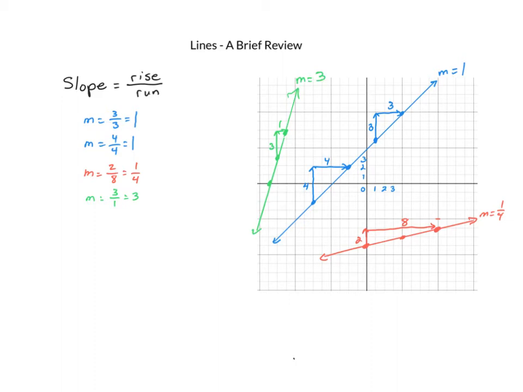And let me point this out. This line right here that wasn't very steep had a slope of 1/4. The line that was a little bit steeper had a slope of 1, and this line that was steeper still had a slope of 3. But they all had a slope that was positive. And notice that they all were increasing from left to right. In other words, going uphill if you were walking on it from left to right. But let's look at some other lines.